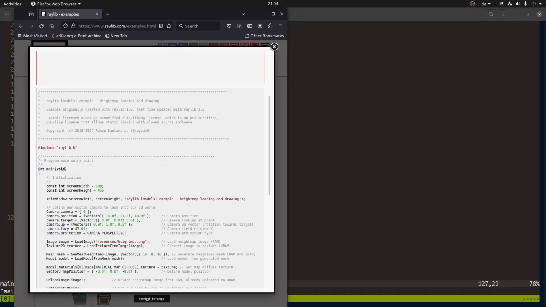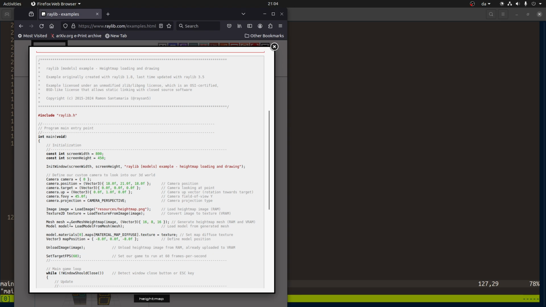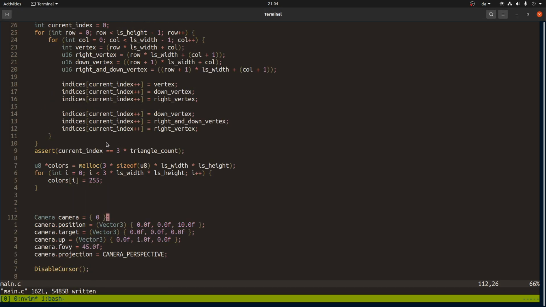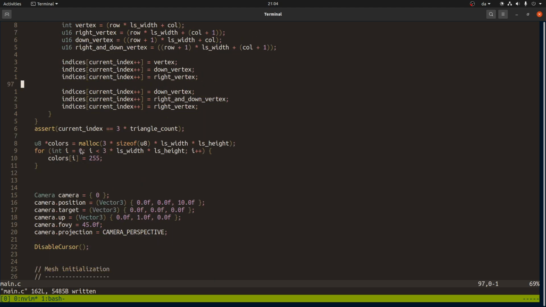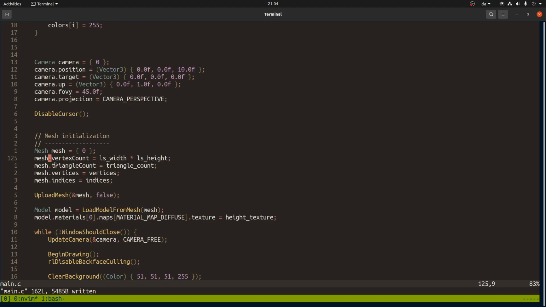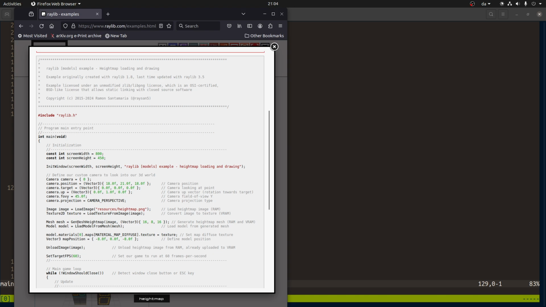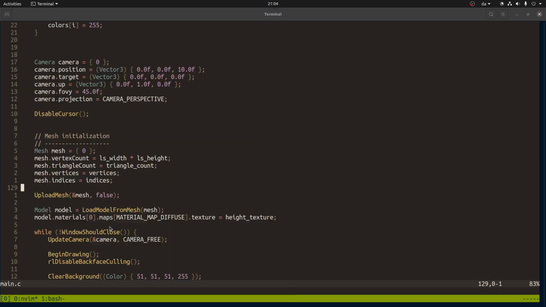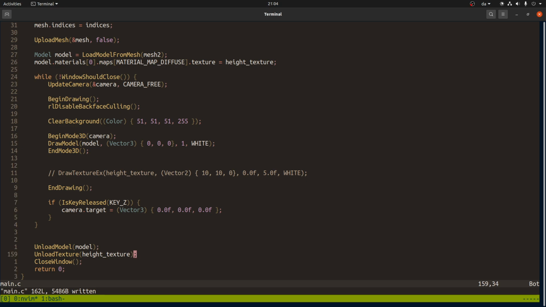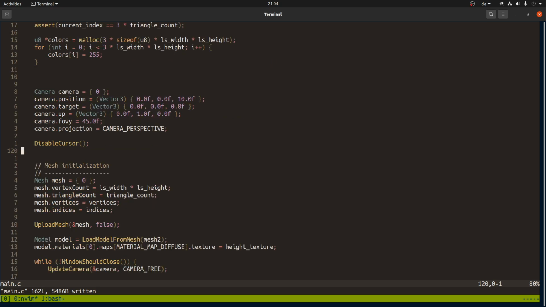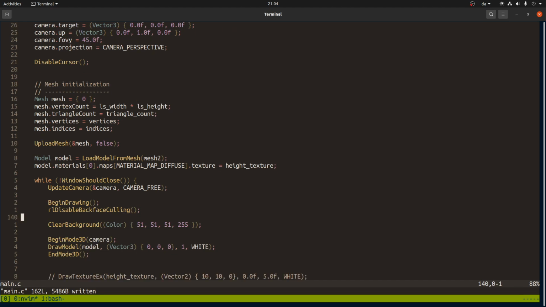And then when we make the mesh, no, so that is already the mesh, sorry. So that is the mesh. And then we don't really need this stuff. We can just say load model from mesh. And we can take mesh 2, and we can just be happy.